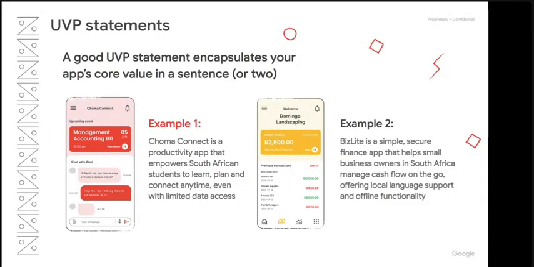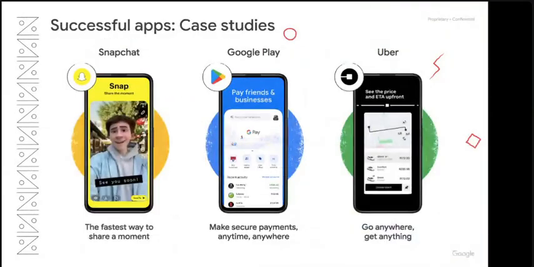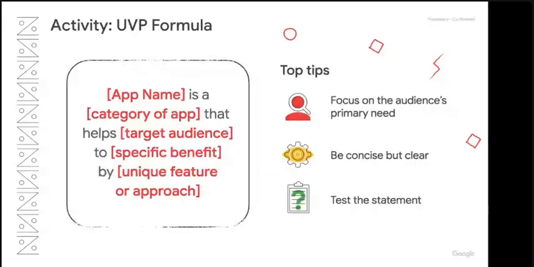Thanks. So let's go back to where we were at, the unique value proposition. We shared these 3 examples, case studies. The shorter your unique value proposition statement is, the easier it is to work with across marketing and advertising channels, because then you don't need to have a whole paragraph that people have to read. So that's why from the unique value propositions that you've listed, you condense that into a statement.